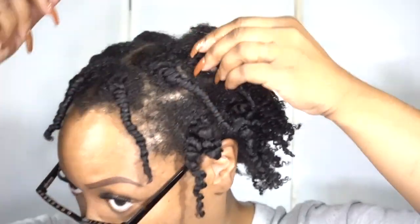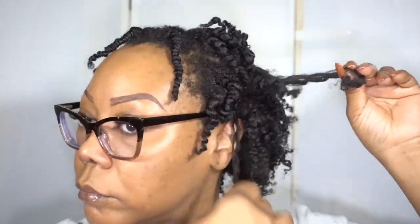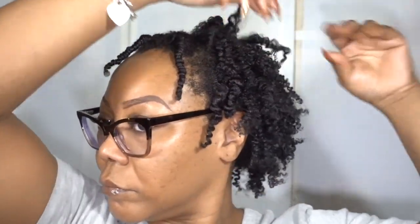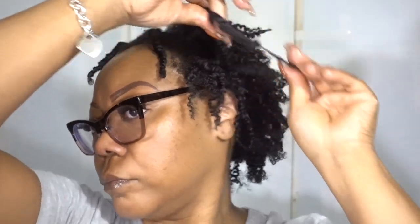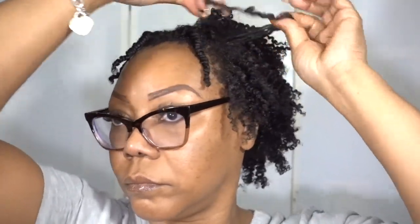I added some more oil to my fingers and I began taking down the twists on this side of my hair. And I'm going to separate each section or each twist 2 to 3 times. Once again, once I'm done, I'm going to lift my hair from the roots using my pick once again. Separate with my finger and make sure all of those parts are covered. And then I'm going to move on to the next section of hair.